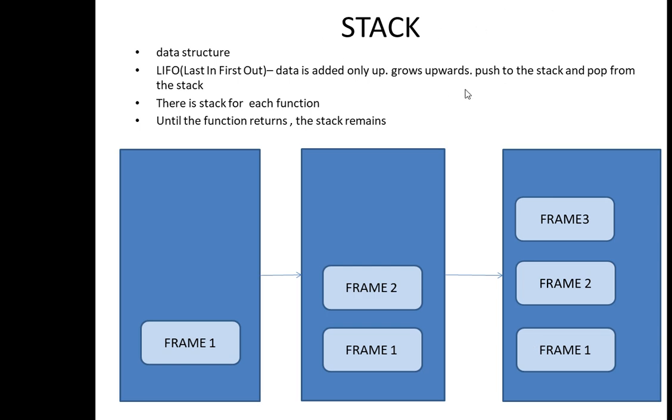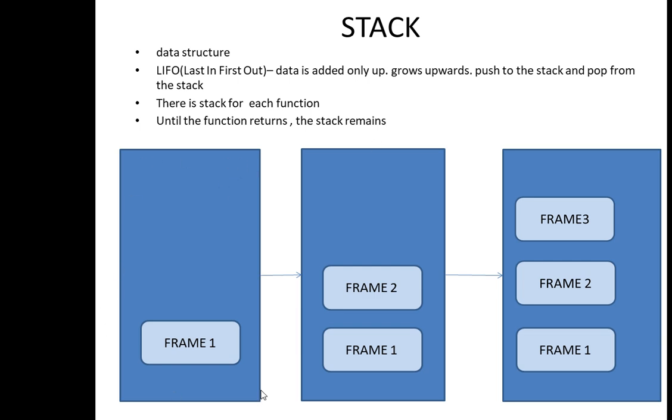A stack is a concept which already exists in all programming languages. It's basically a data structure which follows the last in, first out method. That means data is added only at the top. It grows only upwards. So when you push information to the stack, it is stored at the top of the stack, and when we want to take it out, when we pop it, we pop it from the top of the stack. There is a stack frame for each function, and until the function returns, the frame will remain.